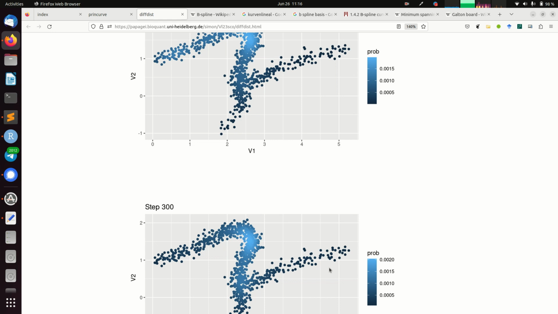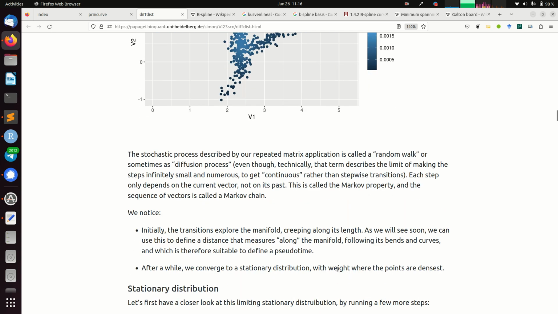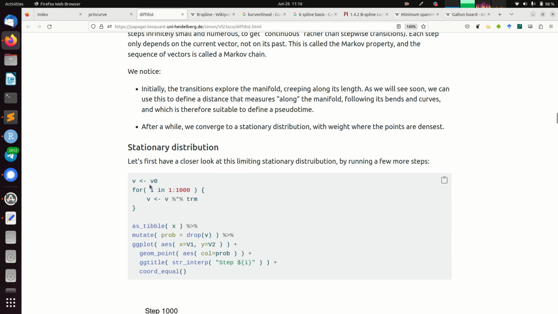And I don't want to get into this theory. Also, I've forgotten exactly what the exact precondition is to make sure that a matrix chain has exactly one limiting stationary distribution where you always converge to, no matter where you start. But I can guarantee you, for the kind of Markov chains you find with this approach, where we use this Gaussian kernel, this will always be the case. So let's check this first manually whether this is the case.